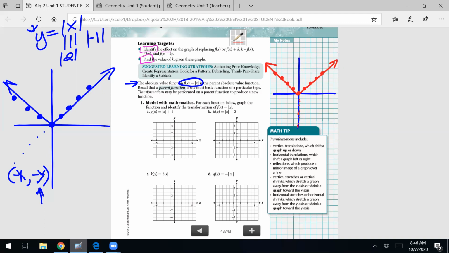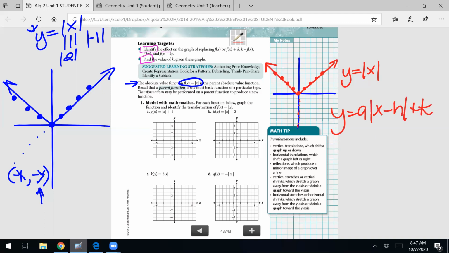Now, what we're going to be doing in this lesson is we're going to be taking that parent function and moving it up, moving it down, moving it left, moving it right, all kinds of things. Well, that is all the result of that equation that I just told you to write down. So that's what we're going to do, is we're going to figure out who does what. A has a job, the one that's in front. H has a job, and K has a job. So that's what we're going to figure out today, who does what.